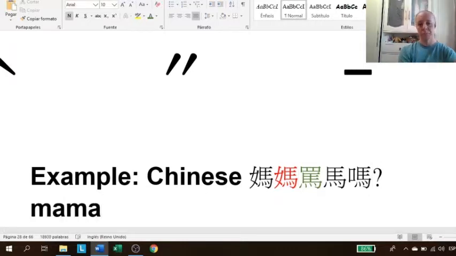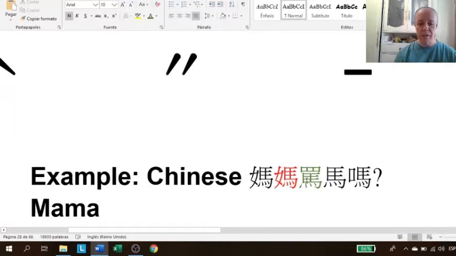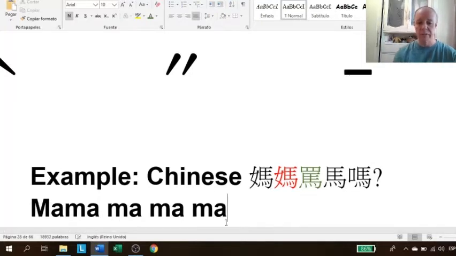Like this. Ma, ma. The first two, ma, ma. Okay. The third one in green is pronounced like this. Ma. The fourth one in black is pronounced like this. And the last one with the square there is pronounced like this. Okay. Now, from our point of view, all of them sound exactly the same, identically.